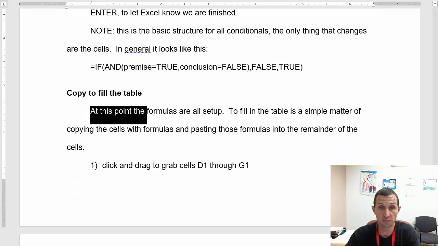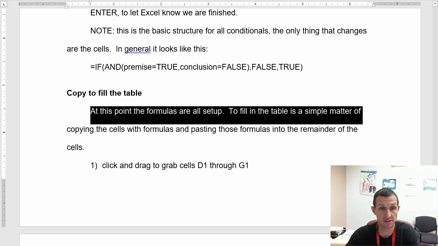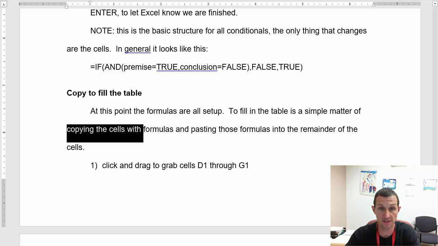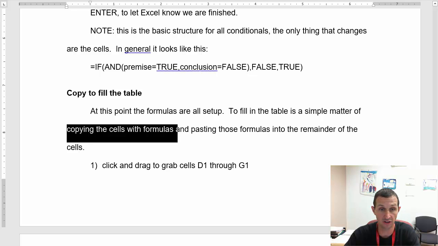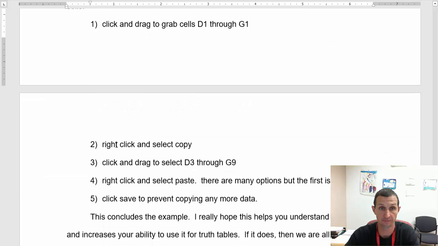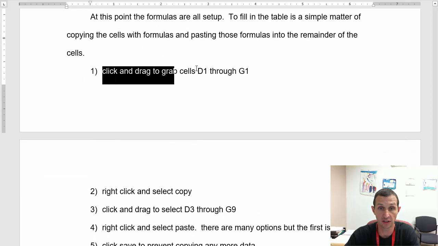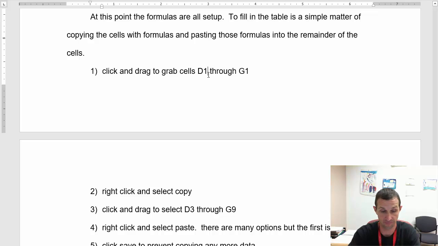Alright. At this point, the formulas are all set up. To fill in the table is a simple matter of copying the cells with formulas and pasting those formulas into the remainder of the cells. So I'm going to click and grab the cells D1, actually this is D2.